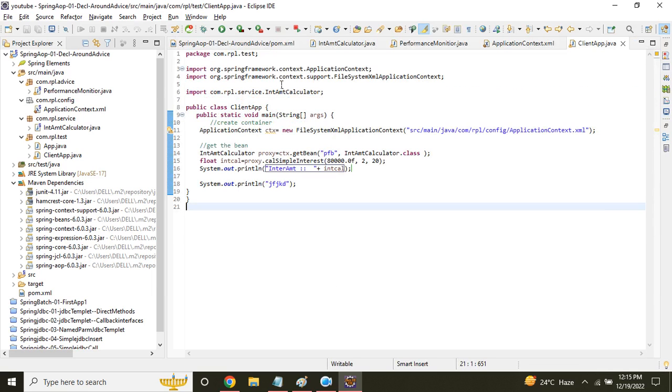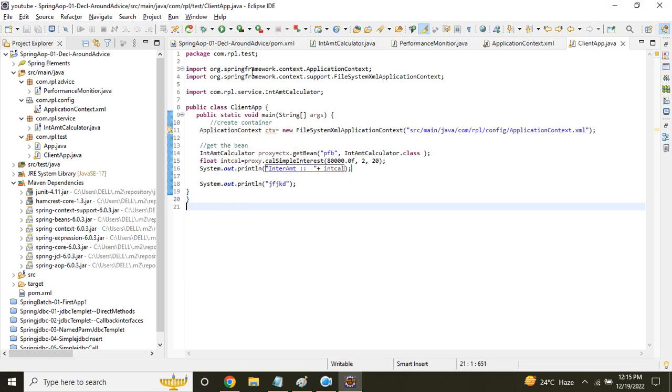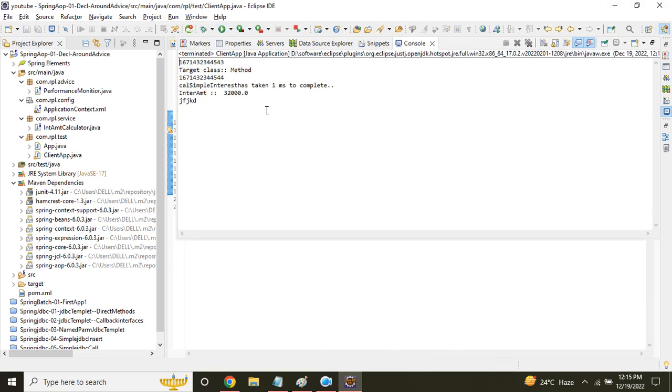We did a wrong thing here. I got this: it is not returning the value here. We got the error. Let's see. Yes, simple interest is calculated. The calculation takes one millisecond. This is our starting second and this is our ending second. This method is here. Done.